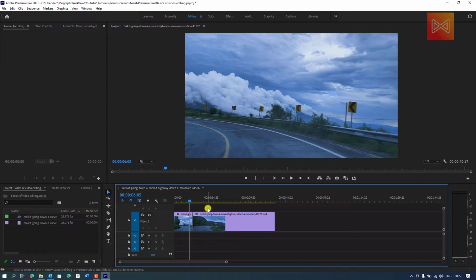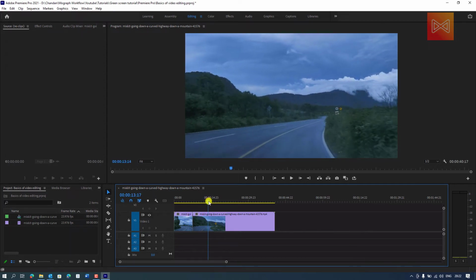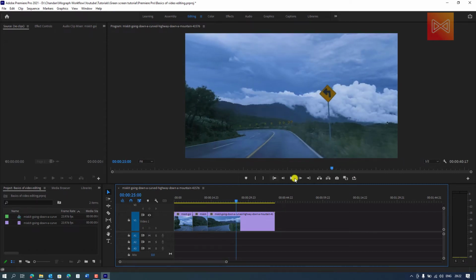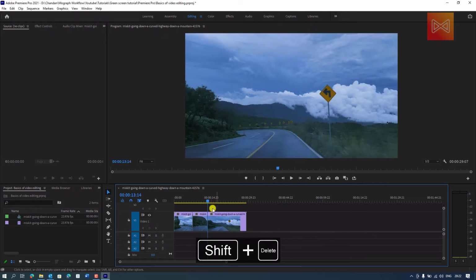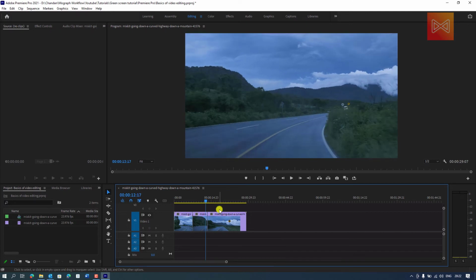So there is a much faster way to get this done in some simple steps. What you need to do, let's do the cuts again. Like if you want to start our cut from here and we want to go to this, when this board passes, we want to place a cut here. After selecting the trim part, press the Shift and Delete button. It will simply delete it, and it will also snap the video to the closer clip.